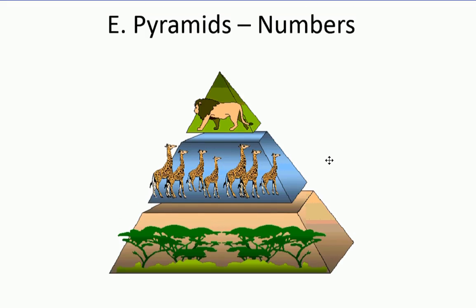Lastly is the numbers pyramid, which kind of just goes what you would think. If there's much less energy at the top, there's going to be much fewer organisms. Look at this here, we might have hundreds and thousands of trees at the bottom. Well, every tree doesn't have a giraffe eating it because there's not enough energy, so there's going to be less giraffes than there are trees. If there was one lion for every giraffe out there, we would run out of giraffes really quickly, so there's a lot fewer lions than there are giraffes. This is the rule of 10%. We're going to continue to lose 90%, we're only going to have 10% left over for each successive trophic level.